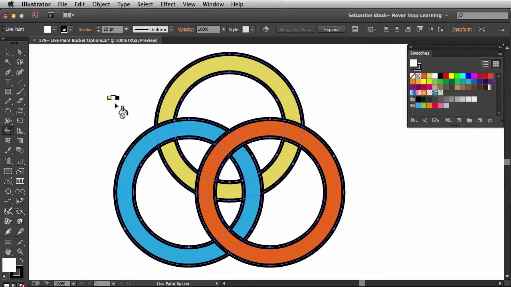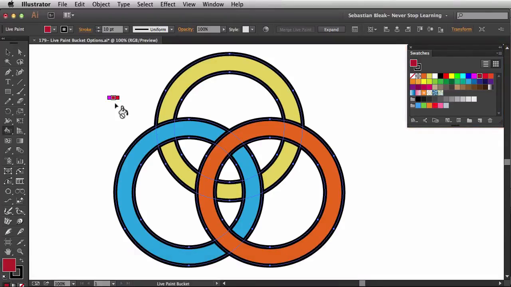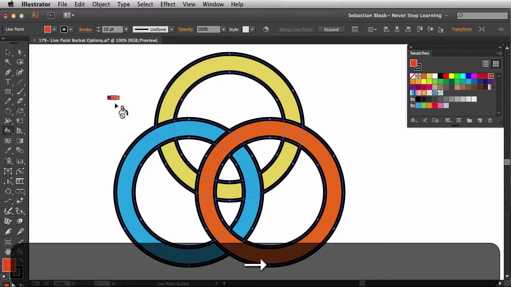Now, if I move my arrows to the right, you see I'm able to switch through different colors. Take a look over at my swatches panel. Every time I hit the right arrow key, you see I'm highlighting a different swatch. If I want to come back towards the left, just hit the left arrow key. And if you want to switch through the different color groups that you have in your swatches panel, just use the down or up arrow keys.